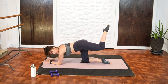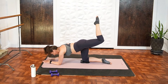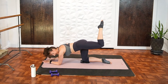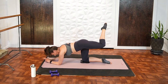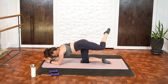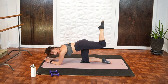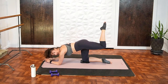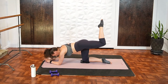Now this leg, we're gonna do external rotation, parallel, pulse it, one, two, again, turn it out, parallel, pulse it, one, push away from the earth, suck in, 360 with those abdominals, but breathe into the depths of your lungs and your posterior chain, a couple more, open. Up, pulse, pulse, open, up, pulse, two more, open, try not to move that pelvis, up, up, open, and up.